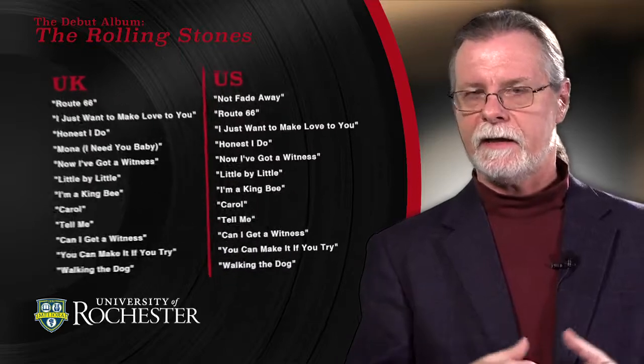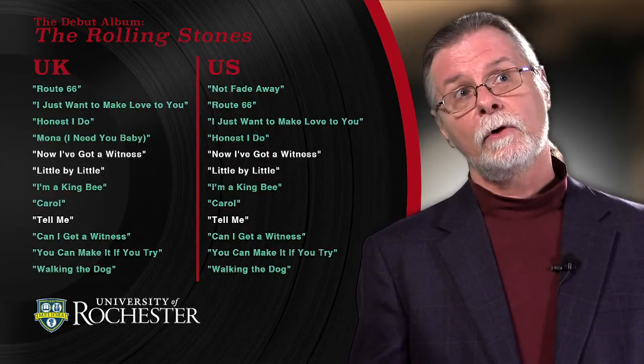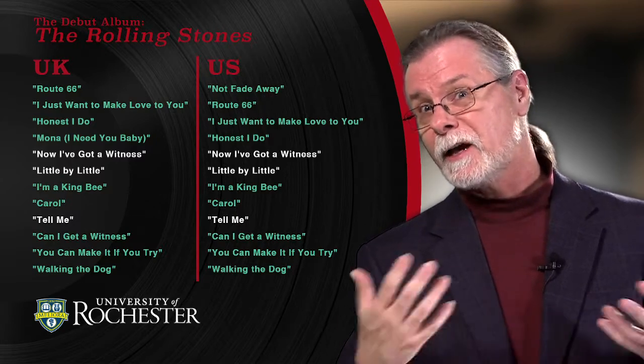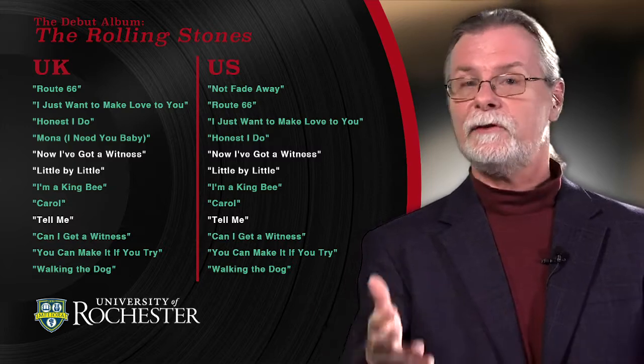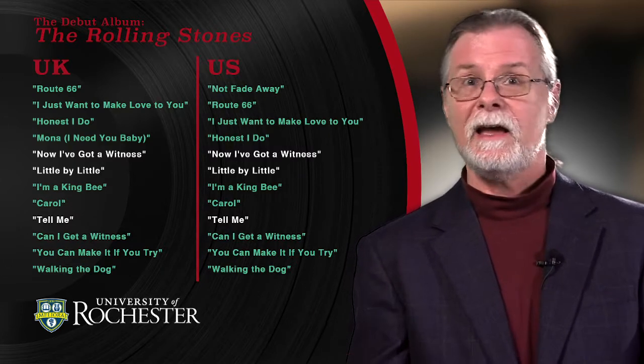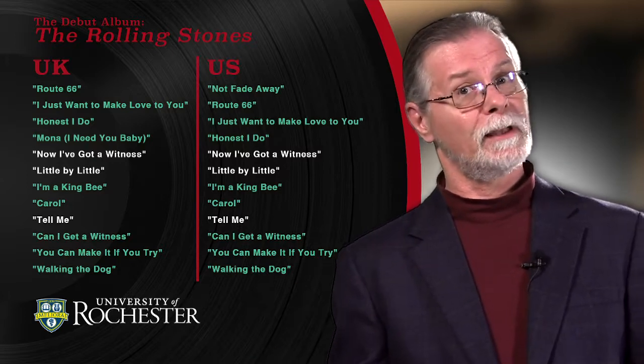So when we look at these cover versions, what can we take away from this? First of all, that there are so many covers, and that the Rolling Stones are in many ways primarily a cover band for the first 3 or 4 records. Even live, they love to play these tunes. I mean, even when they have enough original songs that they could play nothing but original songs, they still like to play the cover tunes.